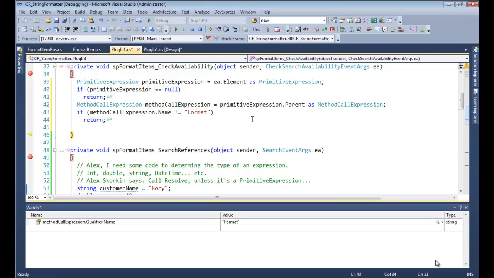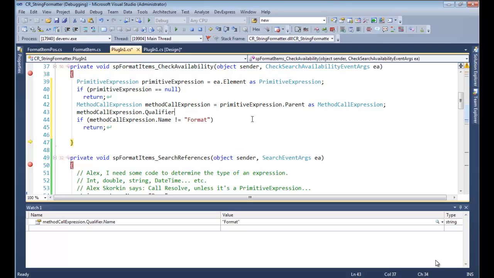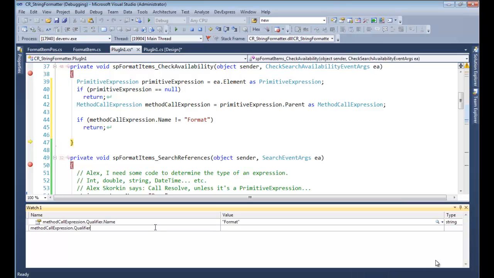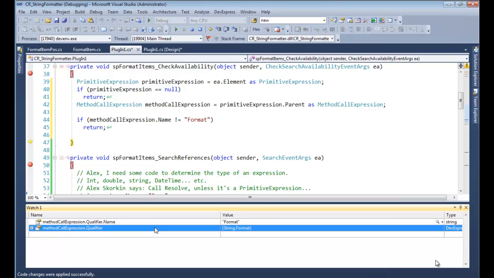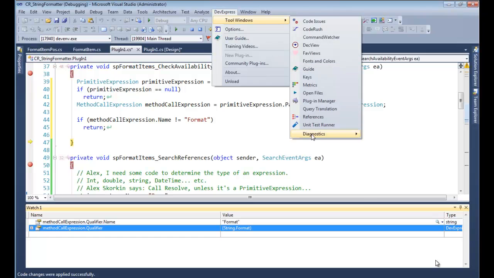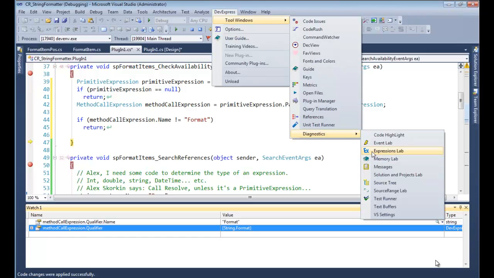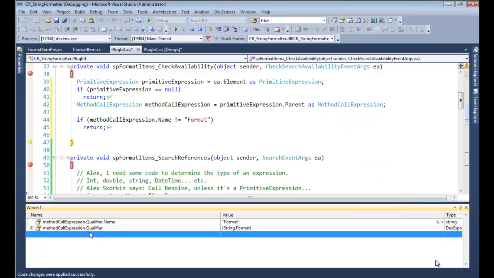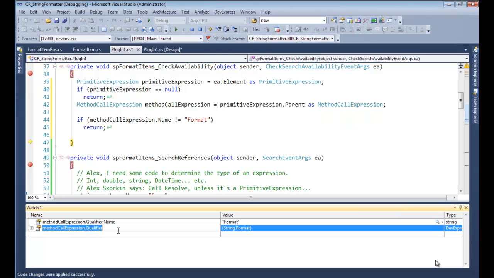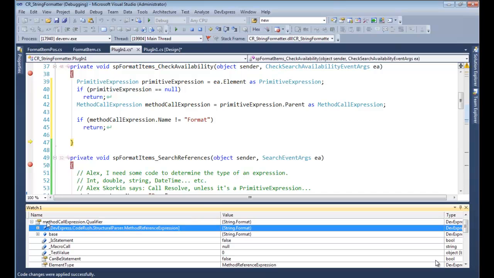Okay. So what I think I'm going to do is instead of checking this name, I'm going to actually go into its qualifier. So let's do this dot qualifier, and let's actually see what the type is of the qualifier, because that's also something we're going to want. So just so anybody who's not quite following what I'm doing, I should put the caret inside a string.format call. I'm doing something similar to what we do when we bring up the expressions lab to check, but instead I'm actually using the watch window to just go up and look at the pieces. So there's a qualifier, and its type is a method reference expression.